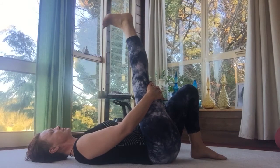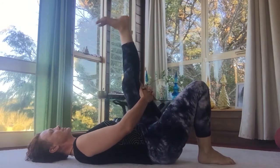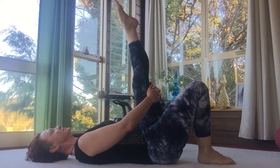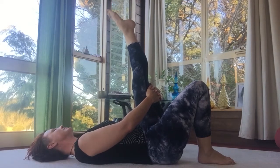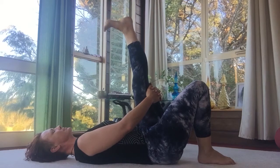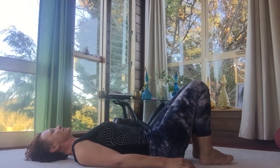And then slowly starting to bend into your right knee. Bring your right foot down onto the floor as you extend your left leg up into the air. Rotating into your left ankle, flaring the toes. Feeling the energy flowing down into the legs. Slowing down, bending into that left knee, bring your left foot to the floor.